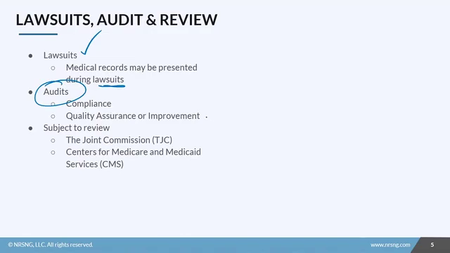The other thing is auditing. Audits occur in the hospital for quality assurance and quality improvement. And senior leadership will often make sure that they're in compliance, and they want to look at things like barcode scanning, which is also known as BCMA, or barcode medication administration. What that is, they make sure that you're scanning the patient and that you're scanning the medication, and they want you to reach a certain percentage. Let's say they want you to be 90% compliant. They'll actually make sure that you're doing that by looking at the medical records.